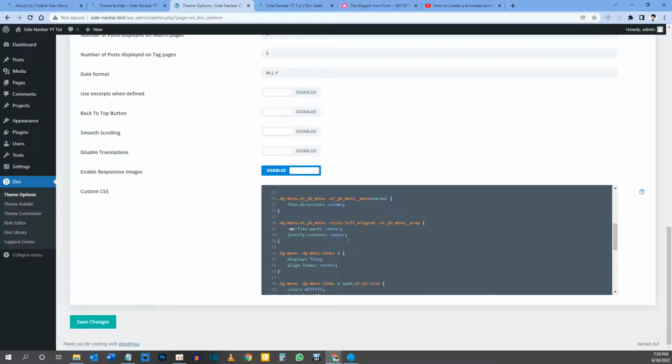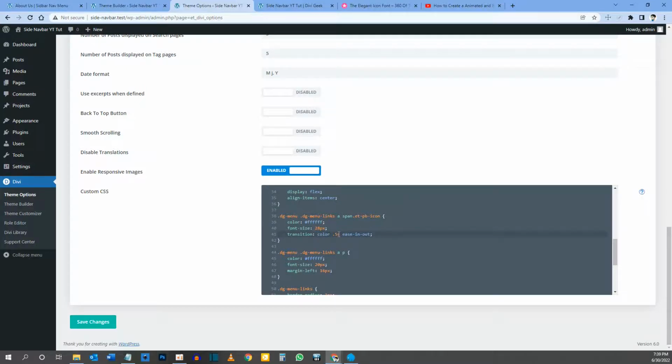We have used the class before. So here's our icon. So it's this DG menu links a span.et-pb-icon. Then under font size of 28 pixels, let's just go to a new line and paste our transition there. But there's no background color, so we just want to transition the color of the text. So we're just going to transition color.